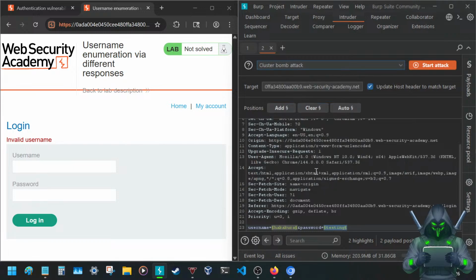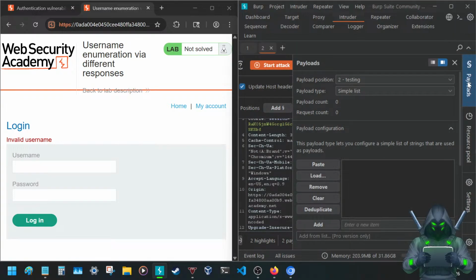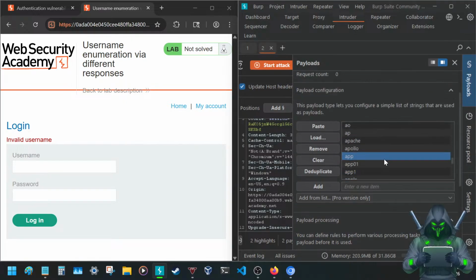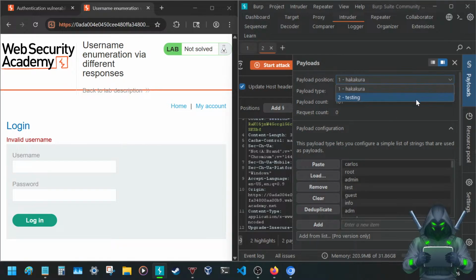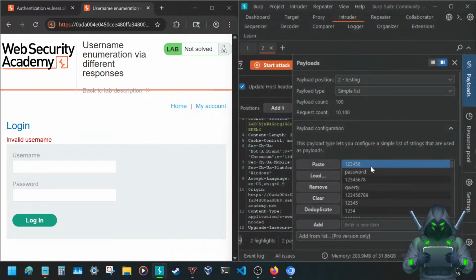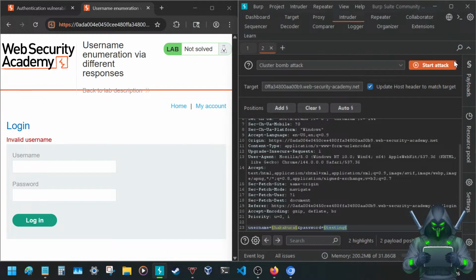So we're going to do the cluster bomb. I think the pitchfork attack would work good too, but we're going for number one, and we have our usernames here, which is already added. So we'll leave that how it is. Now we're going to set the second one, passwords. So we have passwords and we have usernames.